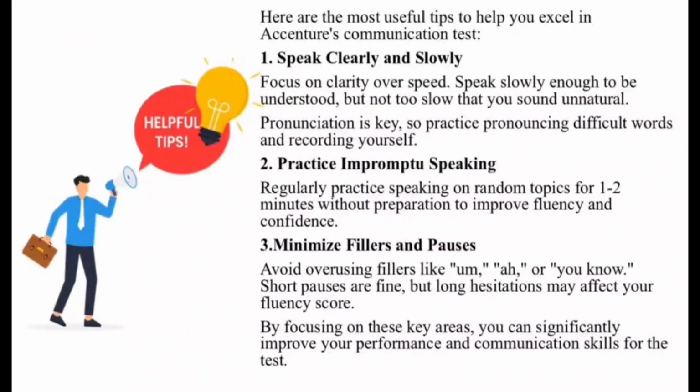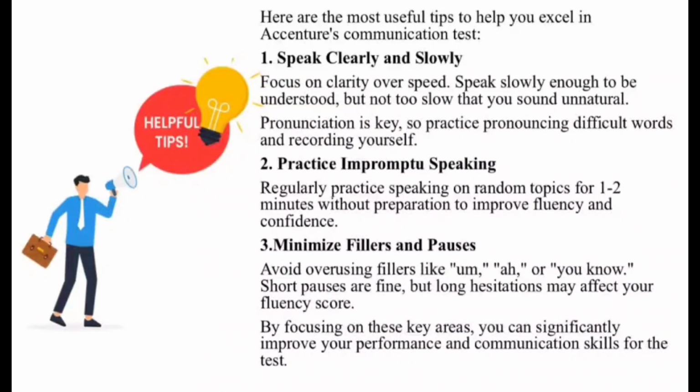So let's discuss some helpful tips for communication assessment round in Accenture. Here are the most useful tips to help you excel in Accenture communication test. First tip is speak clearly and slowly. So focus on clarity over speed. Speak slowly enough to be understood, but not too slow that you sound unnatural. And pronunciation is key, so practice pronouncing difficult words and recording yourself.